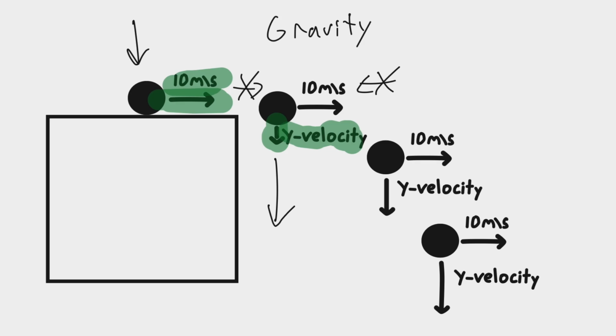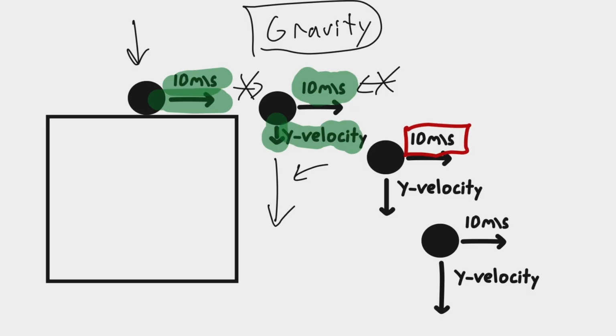But if there are no forces in the x direction, then the ball's motion in the x direction cannot change. And since gravity is only vertical, like we see by that arrow, then it only affects the ball's vertical motion. So just like we said, the motion in the x direction can be treated independently of the motion in the y direction. As the ball continues to fall, notice that it still moves 10 meters in the x direction, no matter how far away from the box it is. This arrow here is showing that the ball's velocity in the y direction is increasing the entire time that it falls. And again, that is because of gravity.